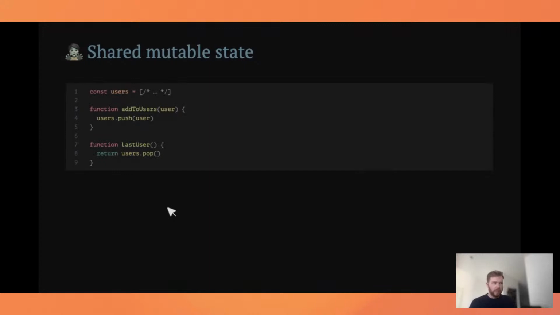So this is a very simple example. We have a users array, and both these methods, functions, mutate and use this global users array, which is not necessarily a bad thing, but it may be. For example, if users is empty, the last user function may implicitly depend on the add users function being called first.